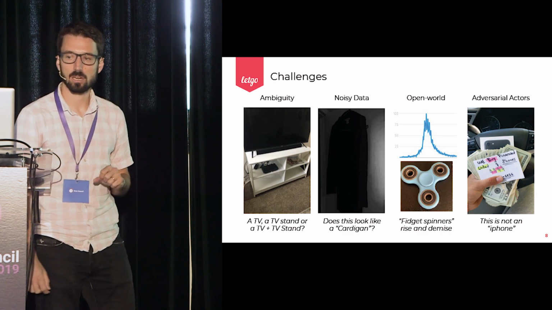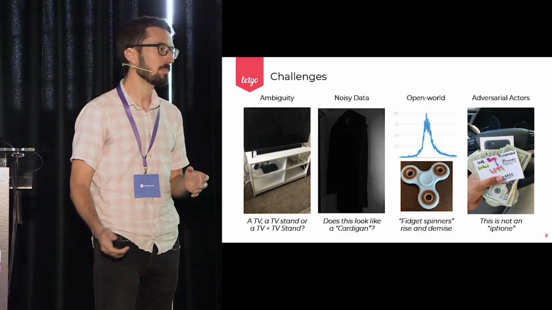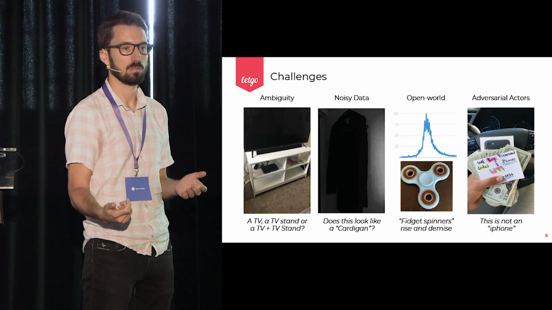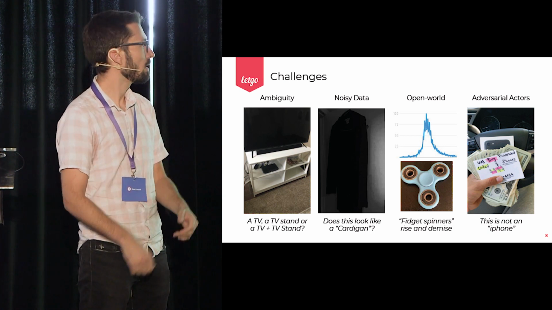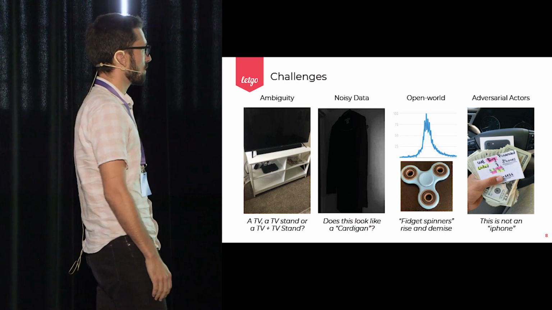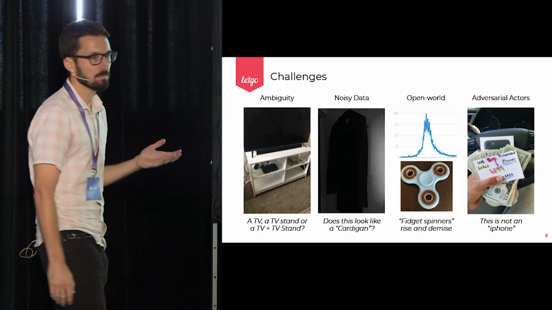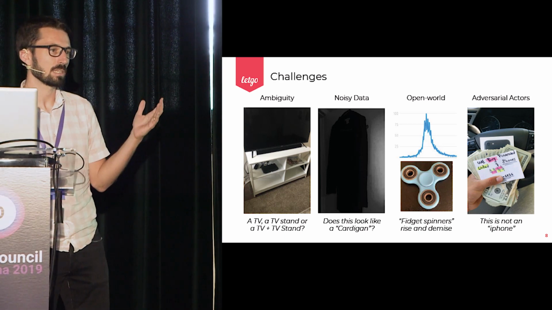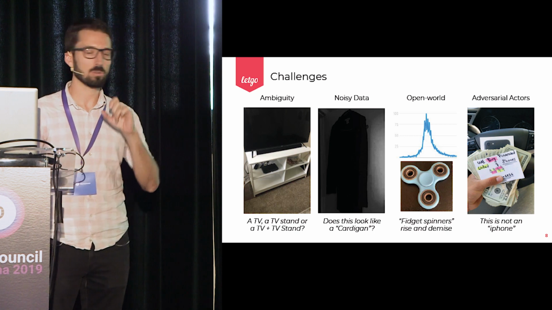Another problem is that our data is quite noisy because it's user input, and it's user input via a mobile application, right, which has its own caveats. So for instance, here I'm showing an example of a cardigan, right? Depending on your monitor, you may be able to identify a cardigan or not because the image is quite bad quality.